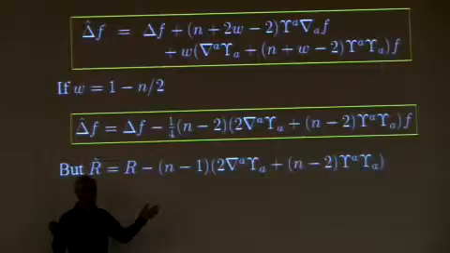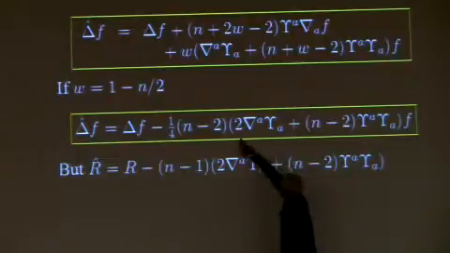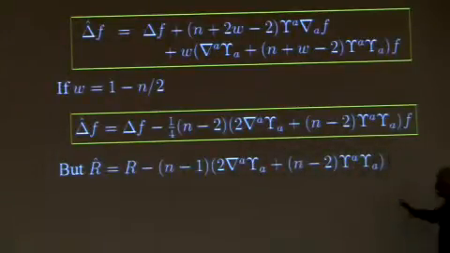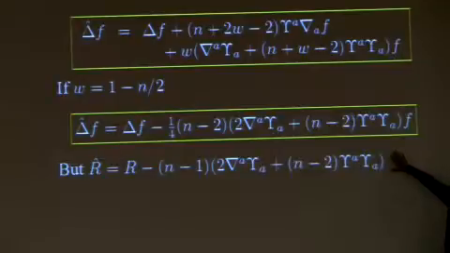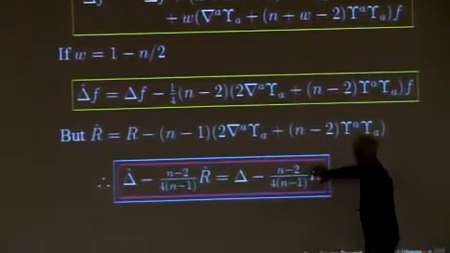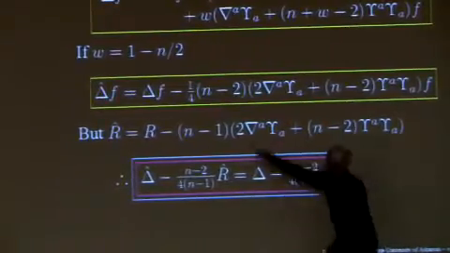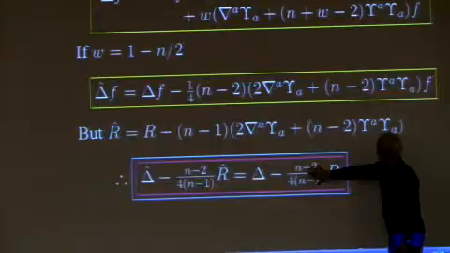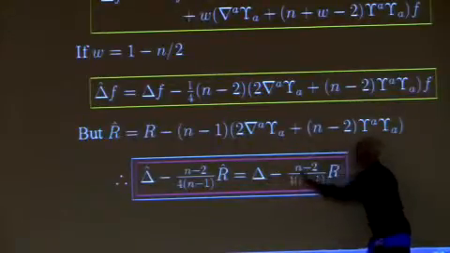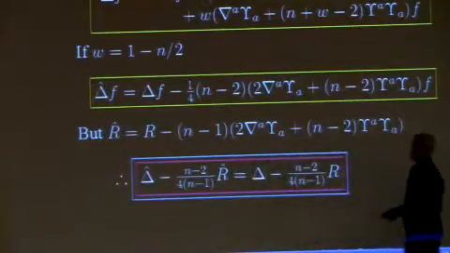But the remarkable thing that happens is that this expression here is exactly the same as this expression here. So by subtracting or adding an appropriate multiple of r to both sides, you can get everything to cancel. The punchline is that if I take exactly the right amount of scalar curvature, these numbers here, n minus 1, 4, n minus 2 and so on, are exactly what come out of this formula. If I take exactly this combination, then everything cancels out, and the left-hand side and the right-hand side are equal.